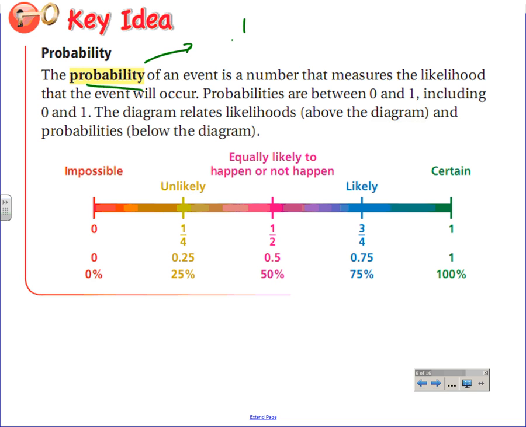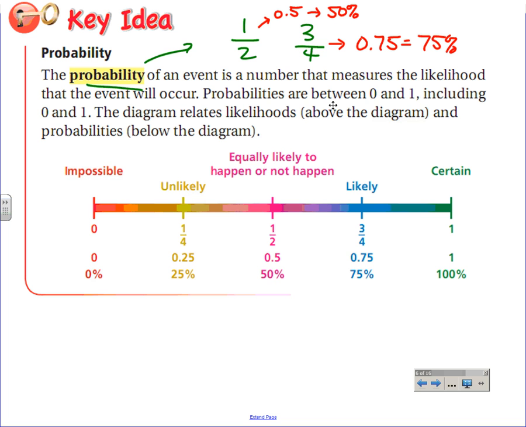You might have a 1 out of 2 chance, or 3/4. You often see it as fractions, but you can also write those as decimals and percents. I know the decimal for half is 0.5 and the percent is 50%. Same thing, 3/4, the decimal is 0.75 and the percent is 75%. So you can see probabilities written as fractions, decimals, or percents. It can be written all three ways.